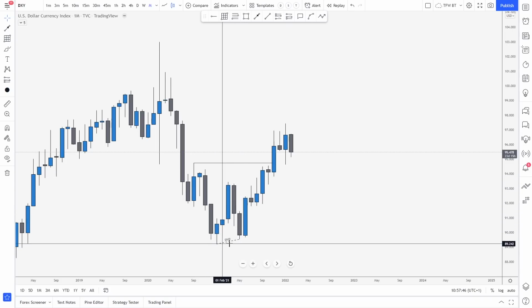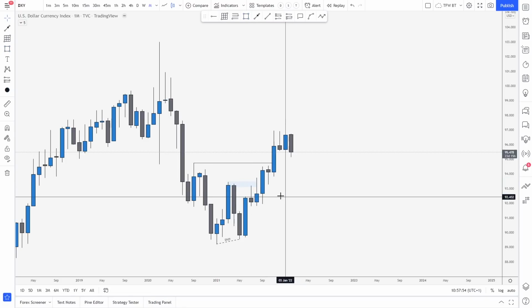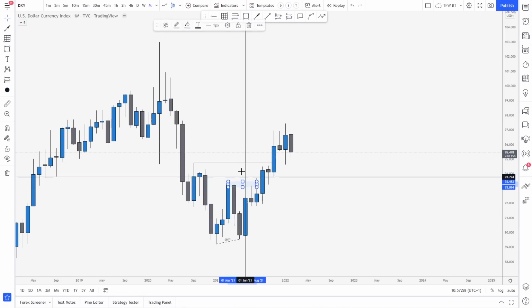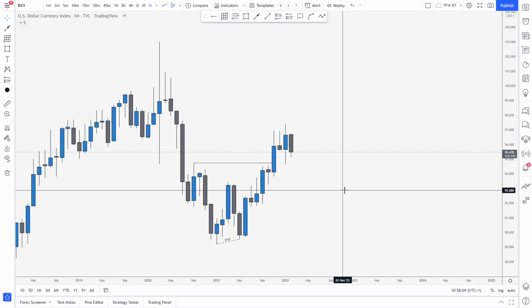Then the market pushed, failed to make a new low. So this one is not a lower high because it did not break structure, right? So this one is still the major. So then we can see actually that the market pulled back right there, rejected for one month, rejected for another month, and then we just exploded and actually broke the structure. Okay, so we can see that shorter term, we are kind of bullish.